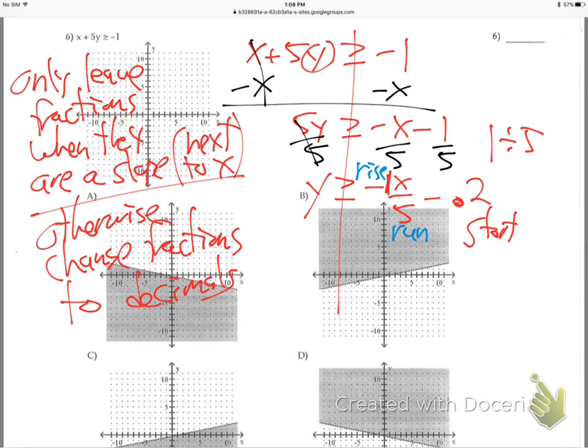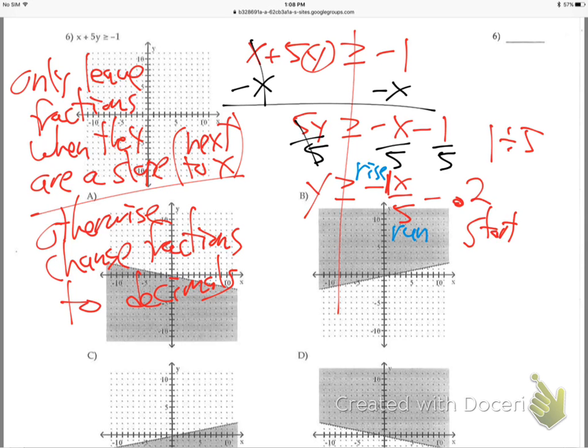So I want 2 numbers next to x because I need a slope. But I don't want 2 numbers back here. That's just one dot. That's just one starting spot. I don't want 2 numbers, so don't leave 1/5. I mean, you could leave 1/5 if you know that's just something a little bit, but don't think it's 2 things. Don't think it's up 1 over 5 or something like that, or down 1 or whatever. Don't make that mistake. It's not a slope because it's not next to x, right? We good with that? That making sense?